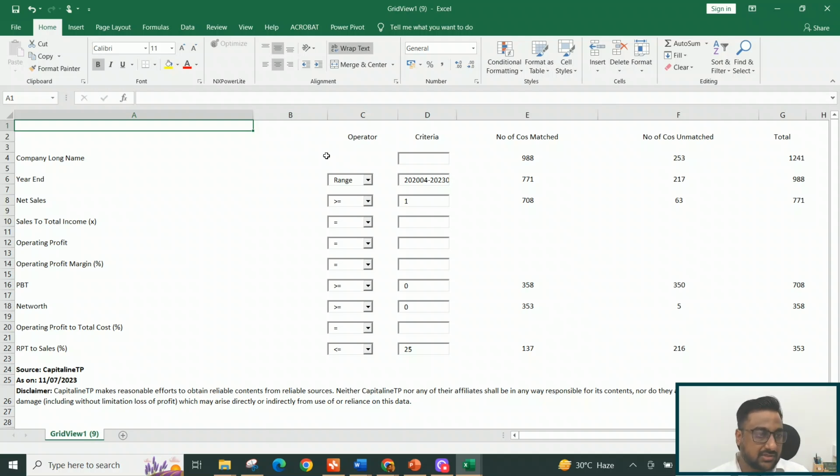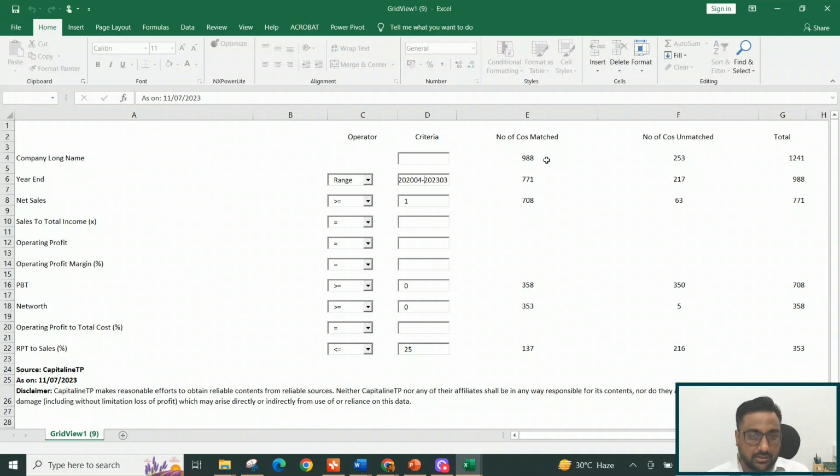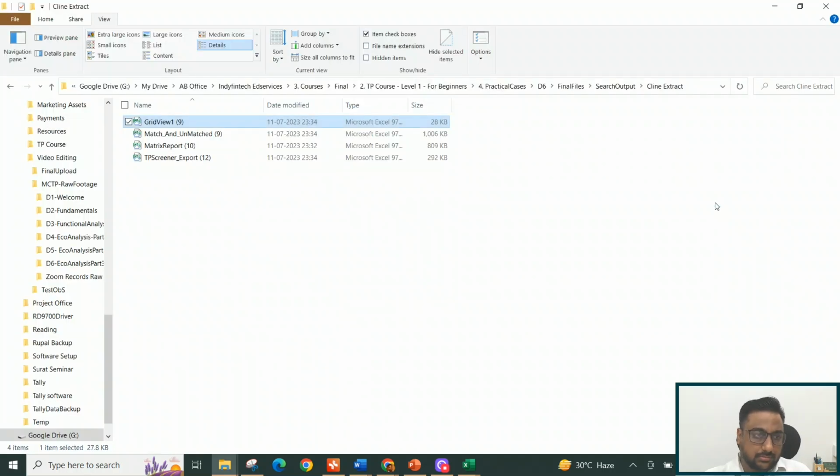You must have taken screenshots, but as an additional thing, it also shows you the date. At points of time, the TPO may ask you for this particular output file, which has been generated by Capitaline only. So at times you may be required to submit this as well, to show that genuinely you have taken all such things, right? This is just for backup, unless it is asked by the transfer pricing officer or assessing officer, right?